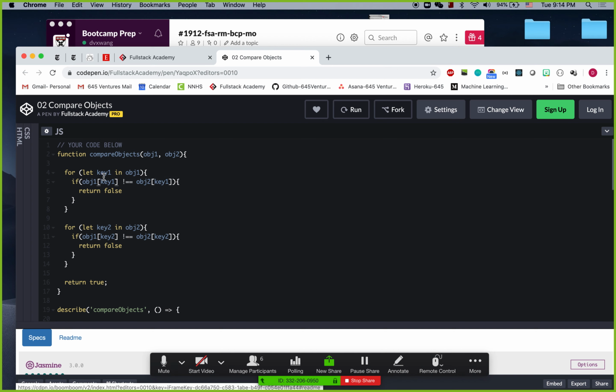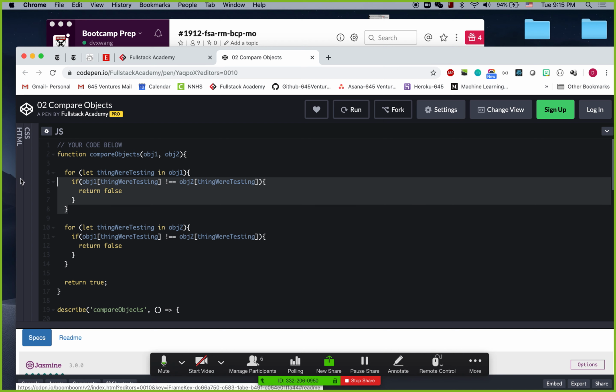Okay. So this is the first time that I'm also seeing objects. David, I'm just curious. Can you just clarify? This is the for in loop, right? Yep. Okay, and key, that's a keyword, like it knows key 1? I mean, I can call this whatever I want, right? It's just a variable name. So actually, one of the things we can do here is use the same variable in both cases, because this variable exists independently for each for loop.